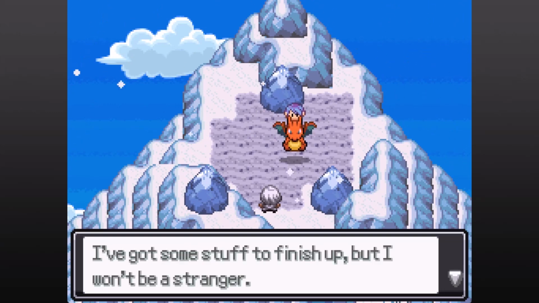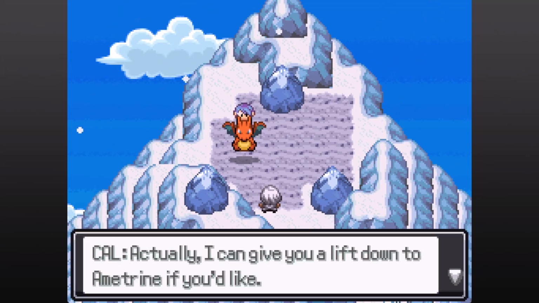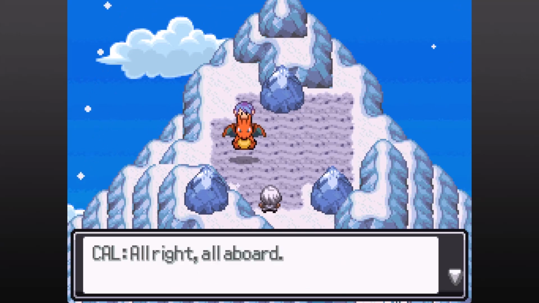Got some stuff to finish up, but I won't be a stranger. Suggest you go confront Terra about this ordeal. Actually, I can give you a lift down to Metrine if you want. Yes, please.